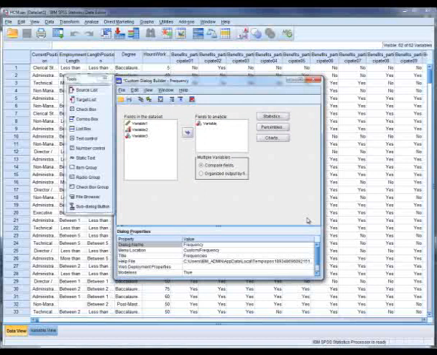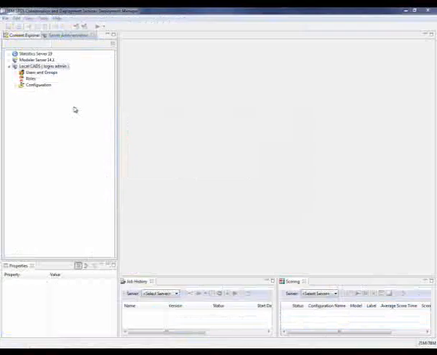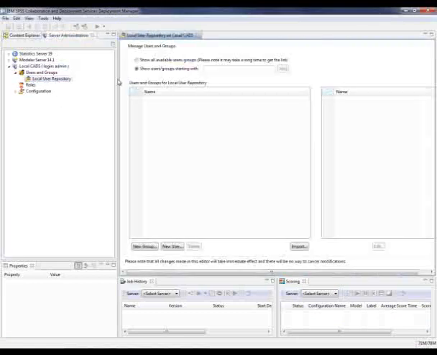Now that we've seen how the user can interact with the repository using the IBM SPSS Statistics application, let's take a look at how an administrator controls access to and manages the repository contents. Using the deployment manager, one with administrator credentials can set up different users and groups, as well as their roles through the server administration.